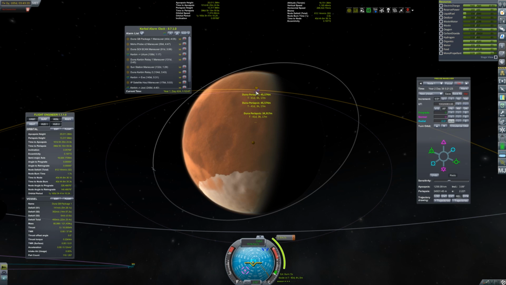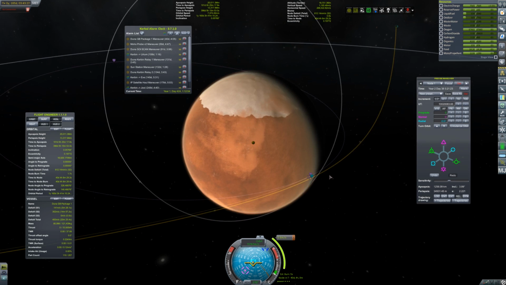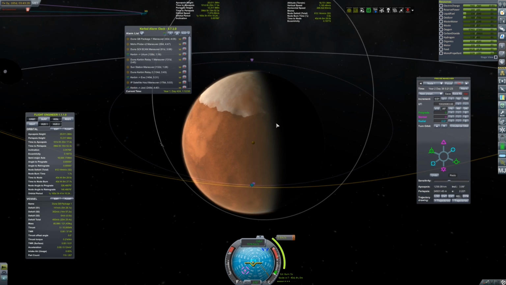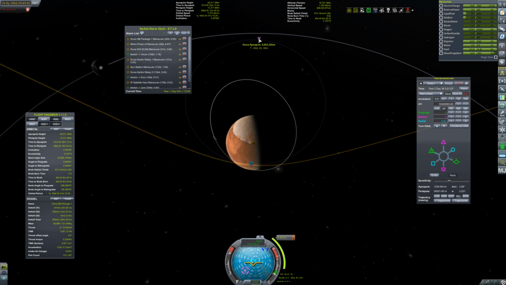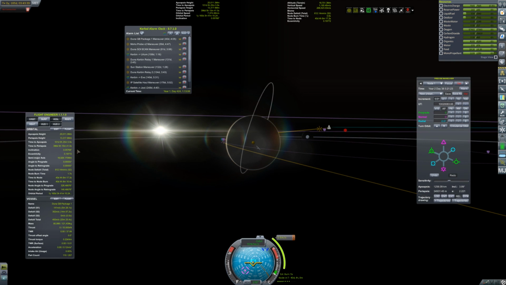Let's bring this to, where is it? 34. You know what? That's probably good. We'll bring it to 34. And I think that way, yeah, it brings the apoapsis here, but with aerobraking in place, this can go down a lot. So I think we'll be fine.